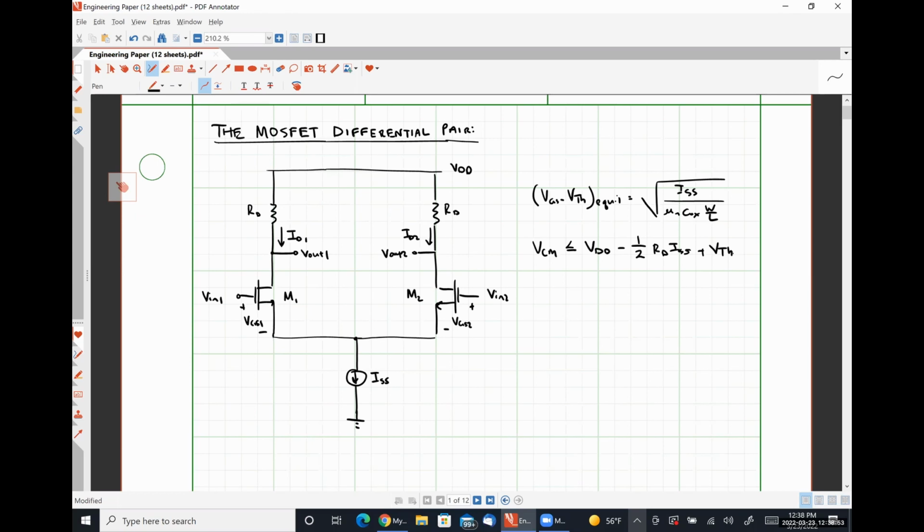So we can't apply a DC common mode signal any larger than that constraint. If we do, we wind up pushing our transistors M1 and M2 out of saturation and into the triode region. All that's really going to happen there, the circuit's not going to explode or anything like that. It's just going to behave very poorly as an amplifier because the transconductance is going to go down, because transconductance in the triode region is significantly smaller than transconductance in the saturation region. So it's not going to perform particularly well as an amplifier because it's operating in the wrong transistor mode.